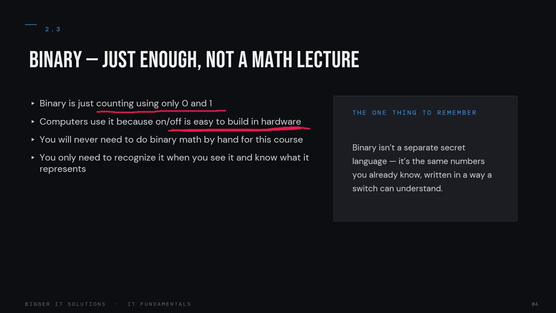But when we first started this, we literally had big switches, and they were up or down. And we did combinations of those to represent those bytes. And then remember, those bytes represent the characters that we see. Is that a B, a C, a 1, a 2, a whatever? Now, you're not going to need to do any binary math for this course, so we're not really going to talk about it much more after this slide anyway. But you do need to recognize it when you see it. So what you might see out there would be a series of ones and zeros, and you're going to see 8 of them.